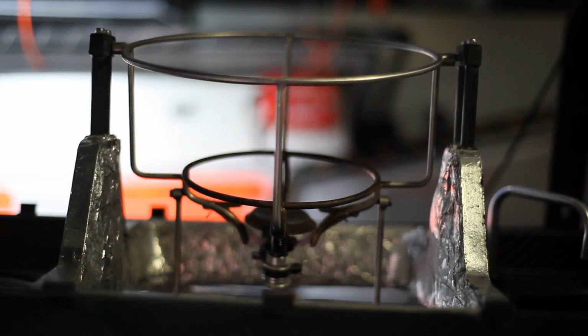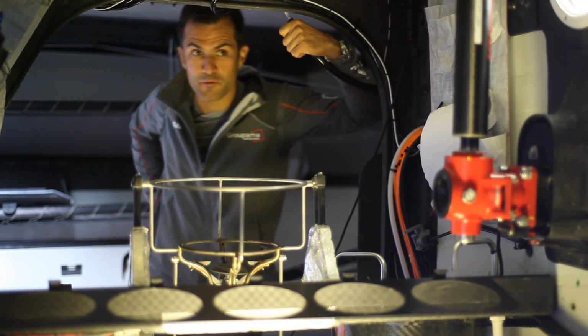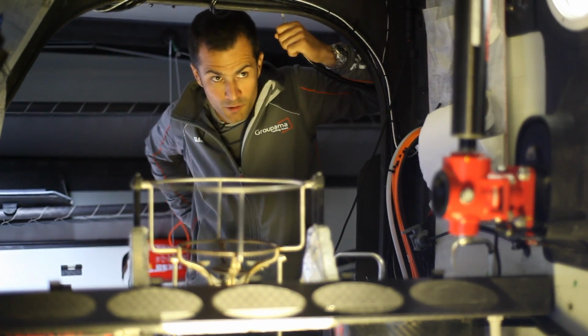We are in an area that I know very well. I spend a lot of time here. It's the galley. That's where we cook food for the 11 crew on board Groupama 4.